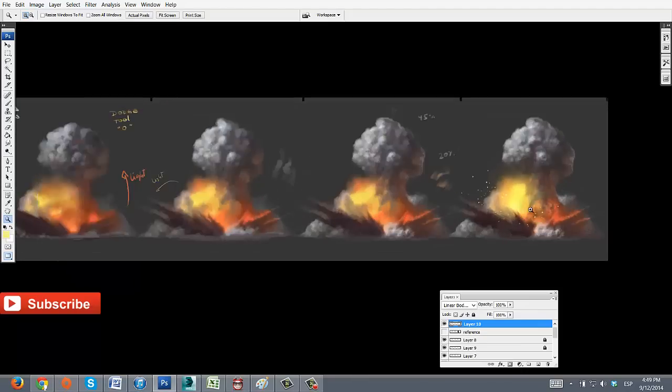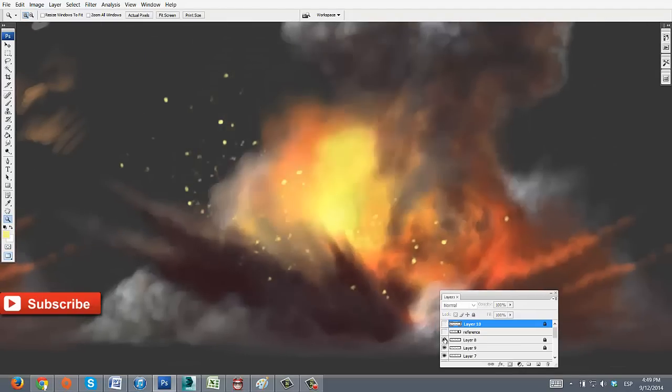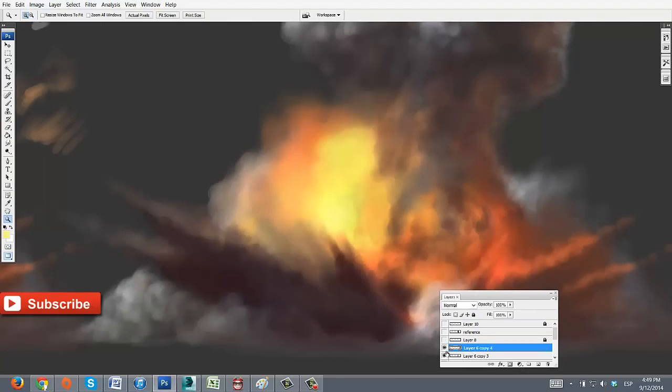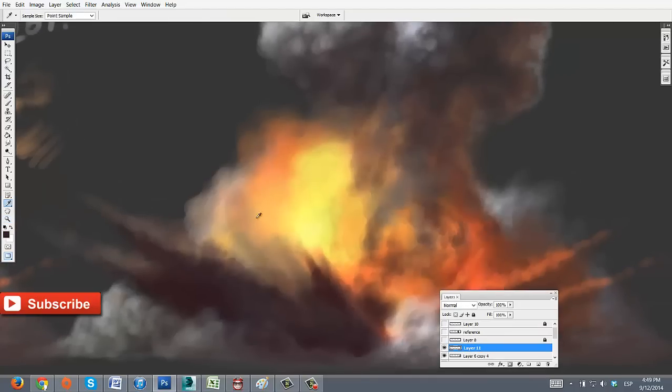Linear dodge type of layer. So there we go. Of course, that is in a new layer completely. And right there, I'm still struggling trying to achieve those dark spots on the explosion. It was a nightmare to do those black spots, but I'll get to it.